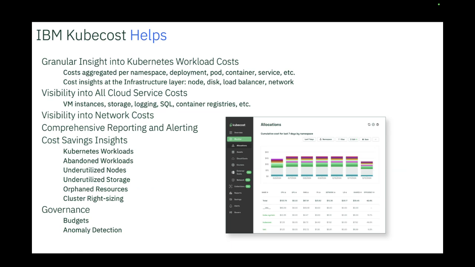It allows them to keep all of the data completely private. There's no telemetry that leaves their environment and comes to Kubecost. And that is the preferred way for most teams to use Kubecost, in a self-hosted or customer-managed method. But we also do have a SaaS option for customers that want to offload some of the maintenance and the overhead and the care and feeding of keeping Kubecost up to date, running its dependencies.